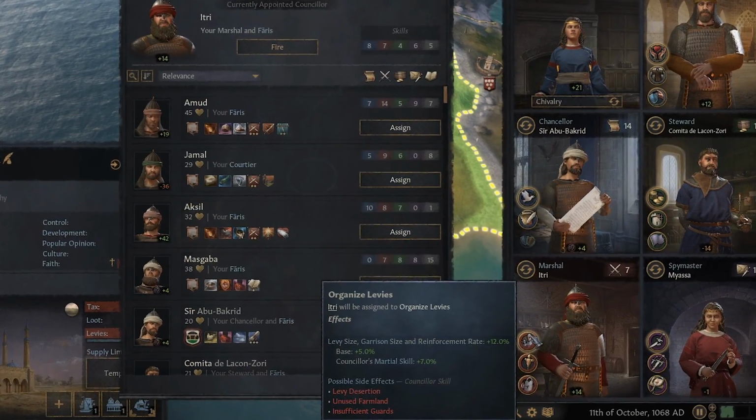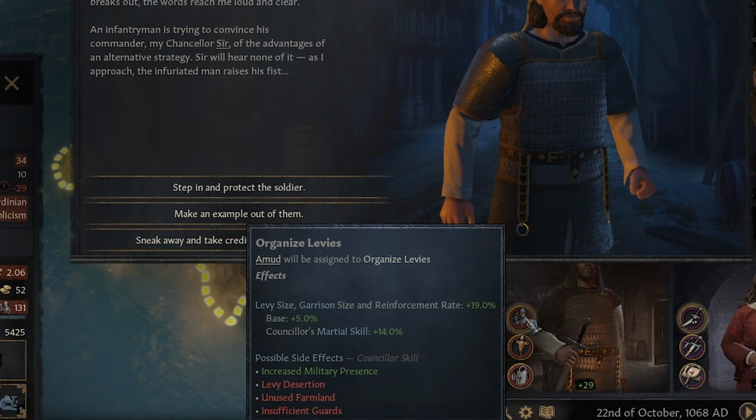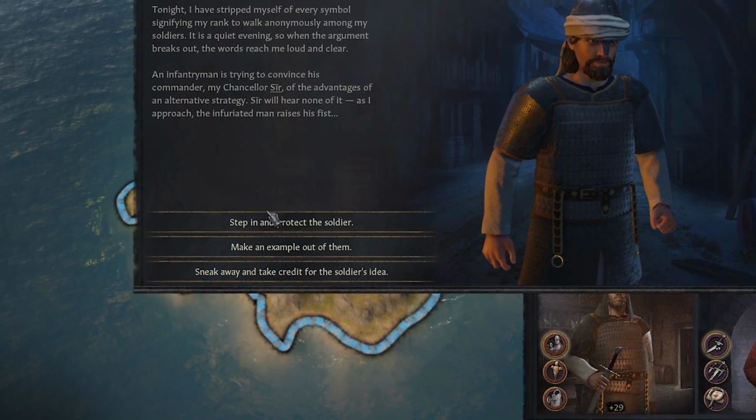This is actually gonna be huge. It's gonna increase our levy size, garrison size, and reinforcement rate by a good amount. It went from 12 to 19%. And also we got our random events.